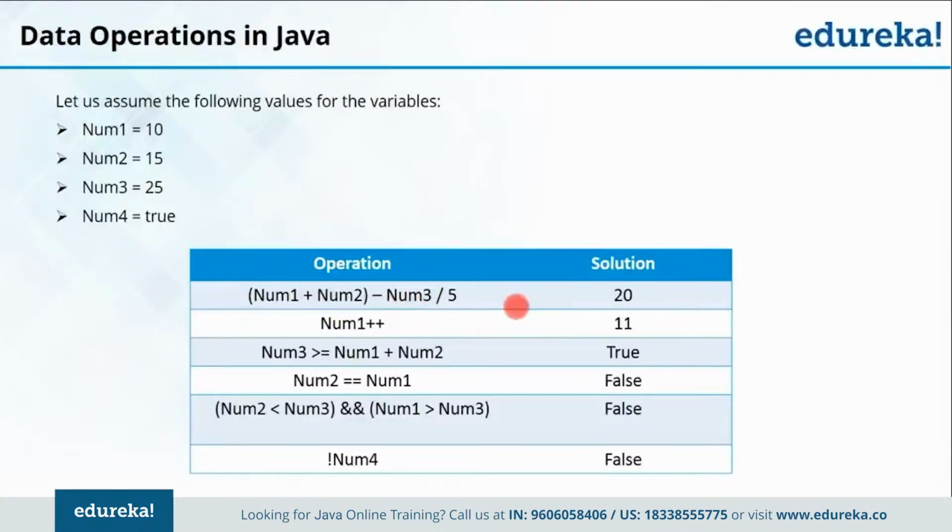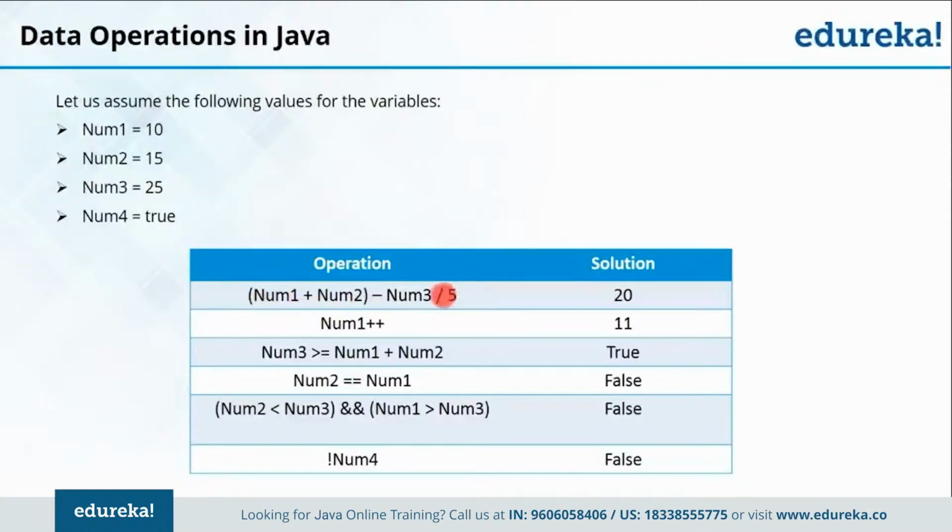Now this is something that you have in maths that you may be familiar with. First the bracket value is computed, then you look at the precedence. So you have division first, multiplication, addition, then subtraction. Let me help you understand how it happens here. Before any arithmetic expression is computed, you're going to follow the BODMAS rule. That is, you first consider the brackets, then you check for any divisions present, then multiplications, additions, and finally subtractions.